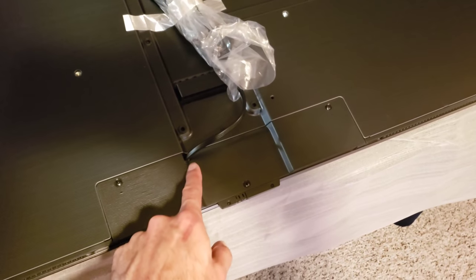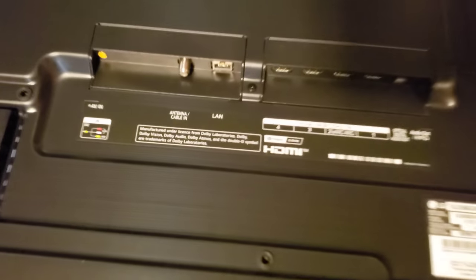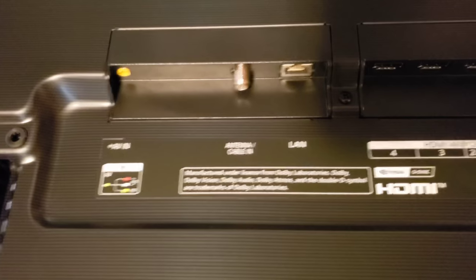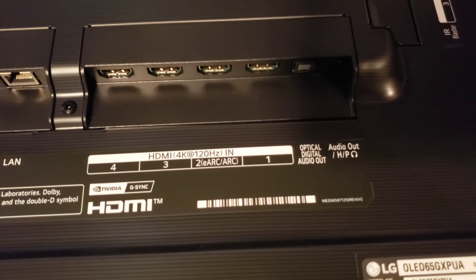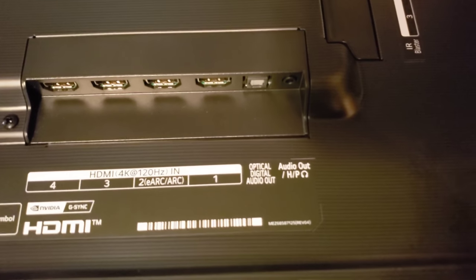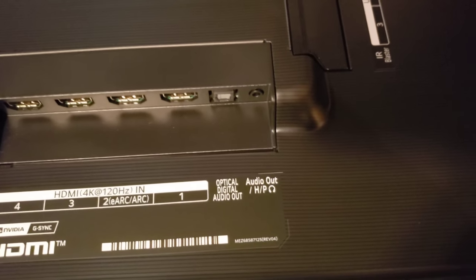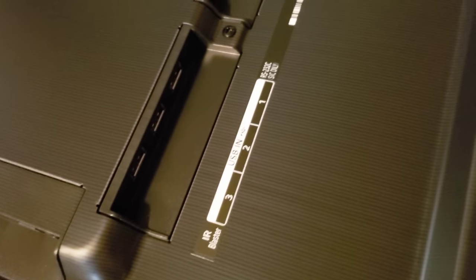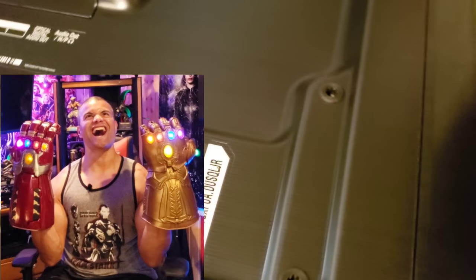LG OLED. Power cord here, attached. And this is where we're going to route all of our cables. Boom. Yeah, antenna for the ATSC 3.0, LAN. Composite there, G-Sync NVIDIA, 4 HDMI 2.1 inputs, digital optical out, audio out, you want to hook up headphones or subwoofer, on the side is your USB in, IR blaster, and then we don't use this top one, nope, nothing. Sweet.